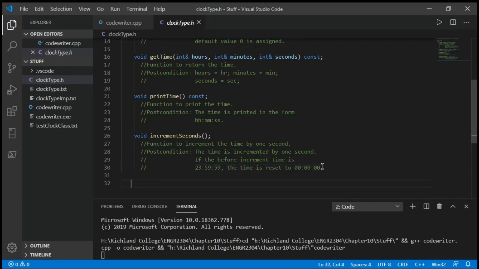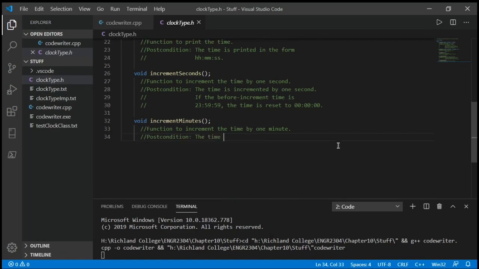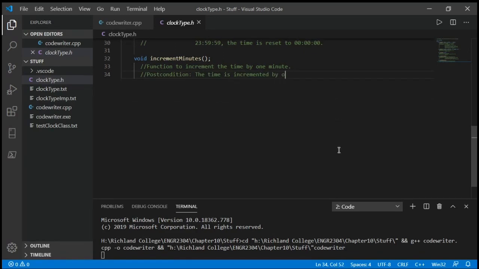That means if it is more than 59 seconds, it is going to set it to 0. Next, similarly, we will be writing a function for incrementMinutes, and it will also check the minutes. If the minutes value is going to increase from 59, then it is going to increase the hour by 1, and it will set the minutes to 0.